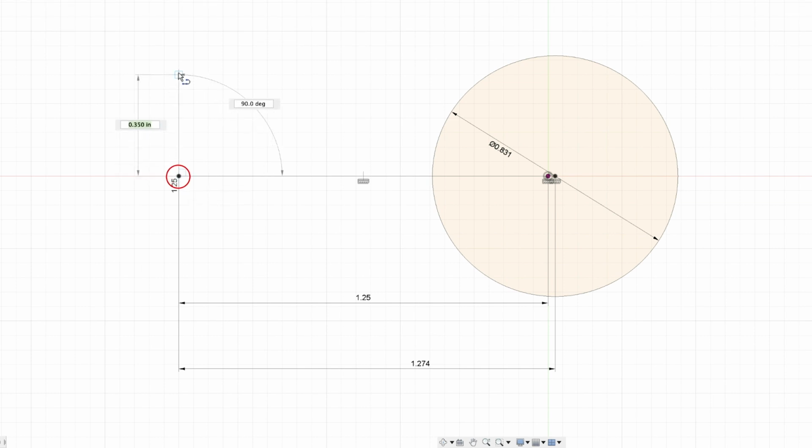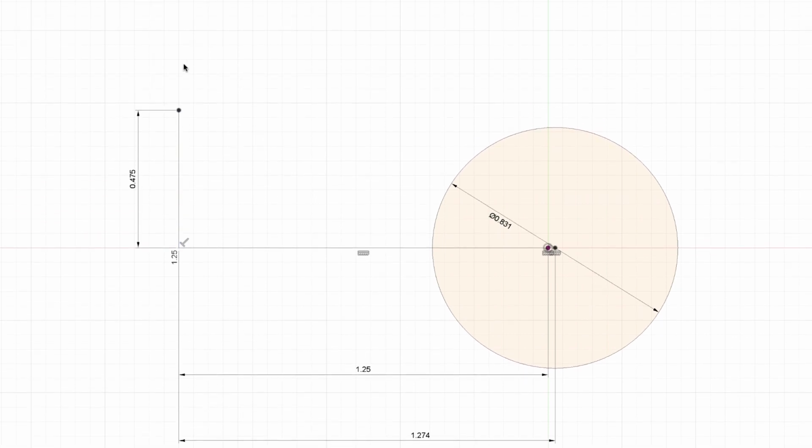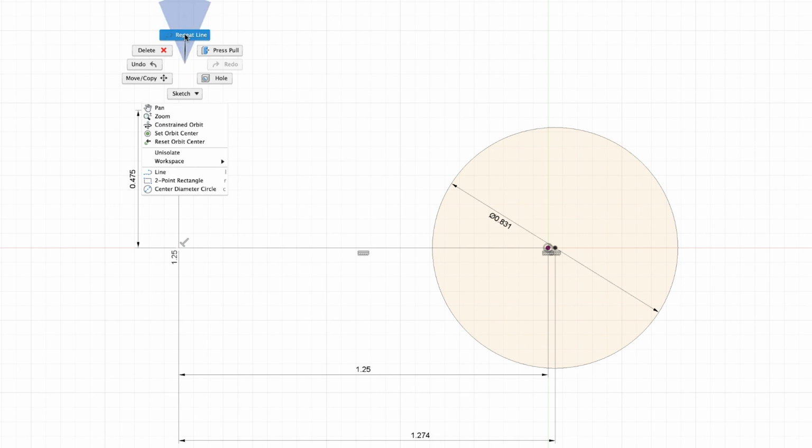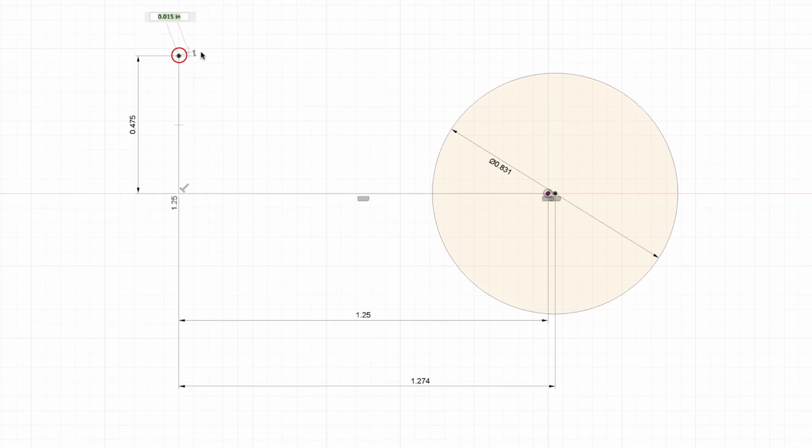Snap right here and bring that up. That is a dimension of 0.475. Enter. I'm going to right click, repeat line. That's a dimension of 0.250. Enter.